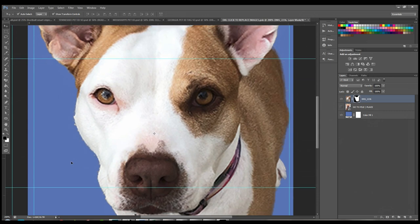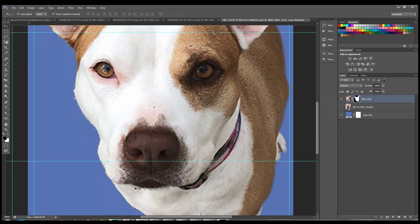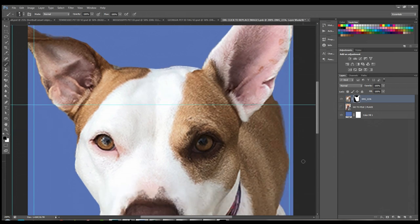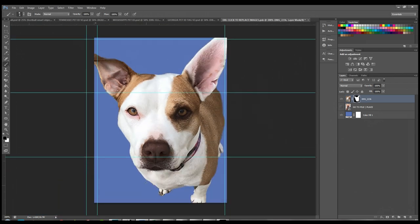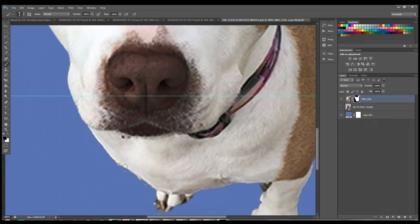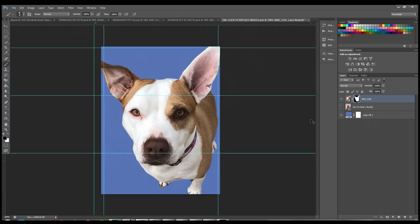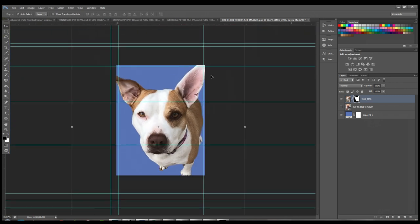Zooming in to clean up — remember you need black and white colors active. I'll use the black brush to clean up and remove the jagged edges around her. This cleanup step will be a great selling point for your customers. Down here she's a little rough, so I'm cleaning up different angles of the pet photo, since you'll get all kinds of different angles from your customers and you want to account for that.